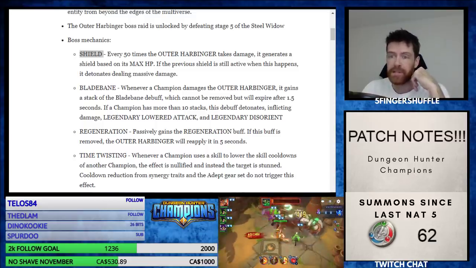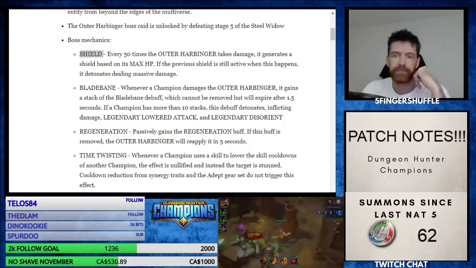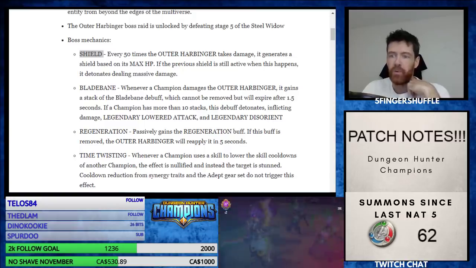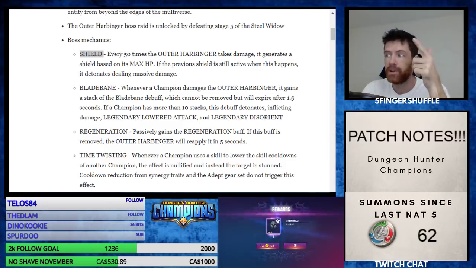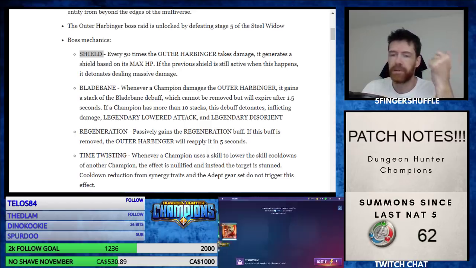Now we actually know the debuff. So legendary disorient and legendary lowered attack, which basically means you're screwed. You're not doing any damage to that boss with those two debuffs against you, which means you either need hallowed gear on one of your units, or you need to not take those debuffs in the first place, which is quite honestly probably the best idea.